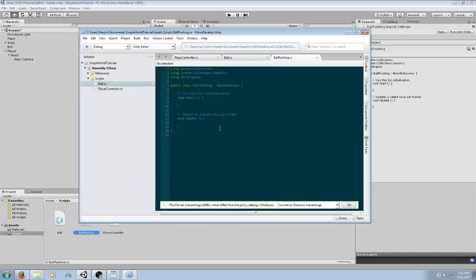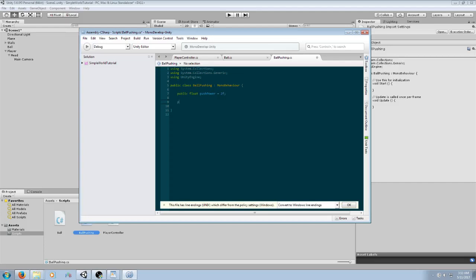Now for this one, we can remove everything from here. And we'll call a public float pushPower. And we'll start out with an assigned value of 2. We can change it later in the editor if we find that it's too strong or not strong enough.